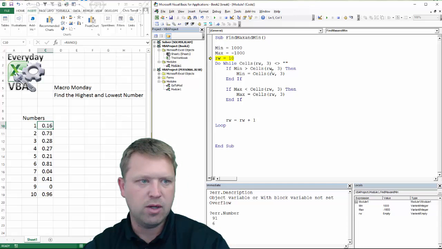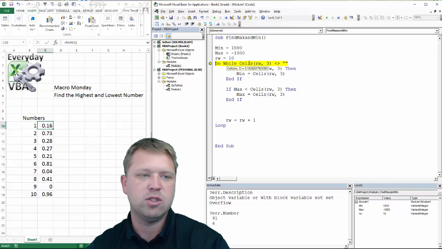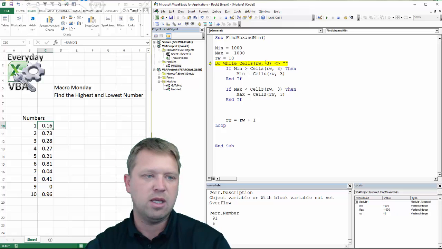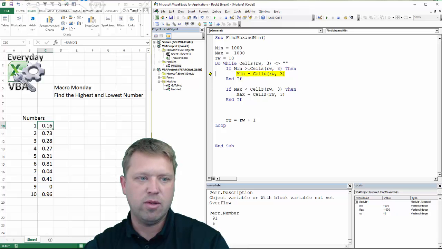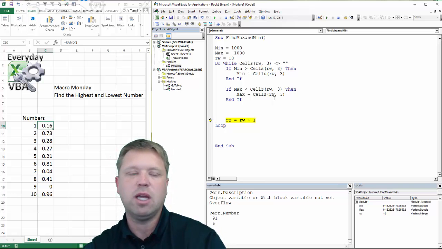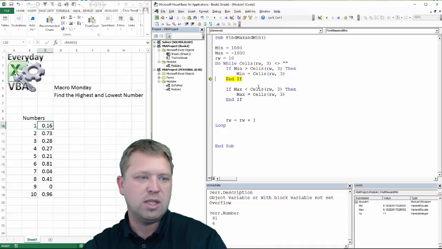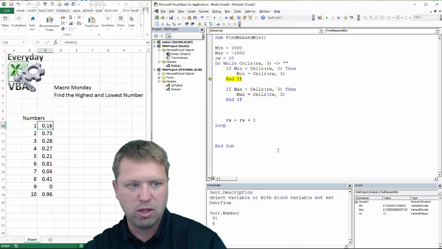Okay, we've got our min, we've got our max. It's going to come down here. We're going to do While, oh, look at that. The cell is 0.16 and then a bunch of precision. And precision is basically the number of decimals past the period. All right, so min, is this greater than that? It is not greater than that. We are going to reset it. So now we've got a new minimum number. Now we're going to do the same thing for max. If max is less than, now we've got a minus, right? So we've now just set our min and max, which is the case because we've only gone through one. Now, 0.73 is not smaller than 0.17, which is a variable that we set. Max is, and so it's going to keep looping through each one of those.